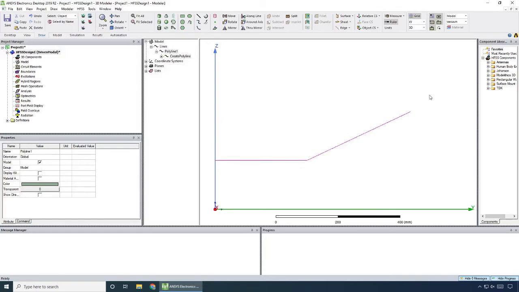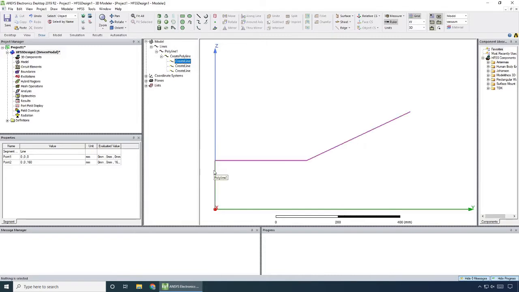Of course, that was just a rough overall sketch, so now I'm going to go in and define each of these. So the first thing, one that I'm going to look at is that first line that we drew. Obviously, we want it to start at the origin, but we don't necessarily know exactly how tall it is. Right, this isn't set right. So right now it says 160 millimeters. Instead, I'm going to define that to be what we want.